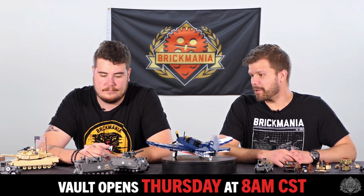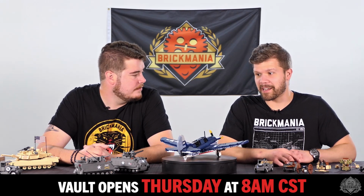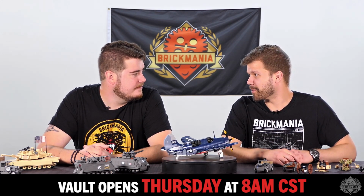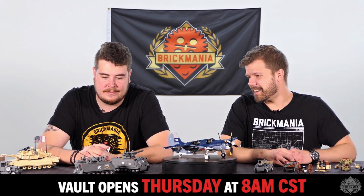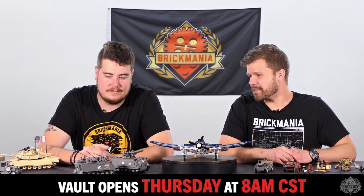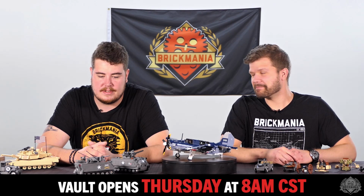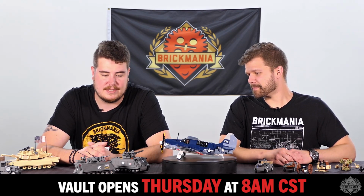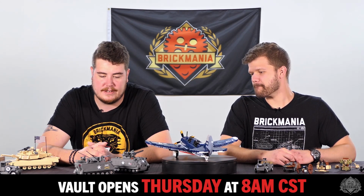From what I understand, it's not super heavily armored on the bottom as they'd like it to be. So sometimes you'd get guys just riding on top and bailing when they hit fire, or manning the machine guns and firing back. I love just how cobbled together a lot of this stuff was during Vietnam. These are other good examples of cool kits that Brickmania has leaned into for some of the printed elements, so it's been fun to see some of those markings.